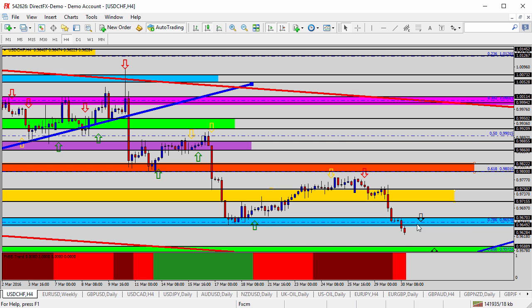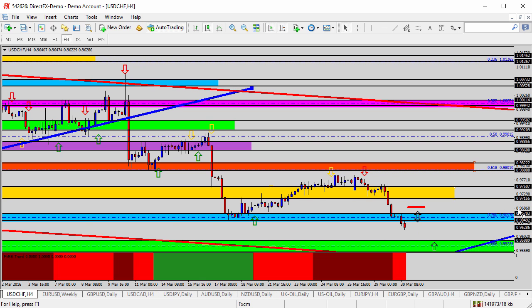Again, to give us our lowest risk and highest reward opportunity would be looking for the rally back in towards the 96.50. You're talking 20, 25 pips higher, back into the blue zone, which reduces your risk, because your risk, of course, is that it breaks above the blue shaded area and starts going higher. So stop losses would be above the blue zone. So if you get into the sell at 96.50, 96.60, stop losses above it, closer maybe towards the 97.00 level, because if it breaks back above, you don't want to stay in a short. And you're going to target back down towards the 95.90, 95.70 level, the green shaded area today for the U.S. franc.